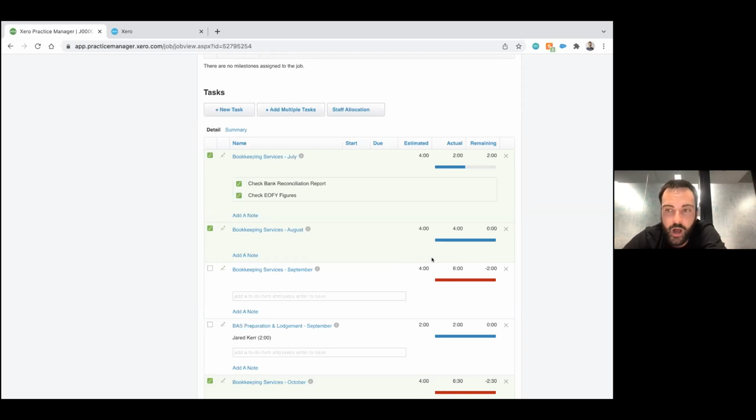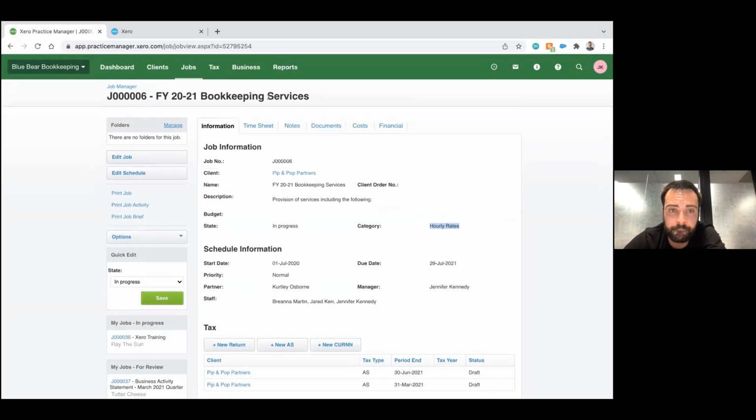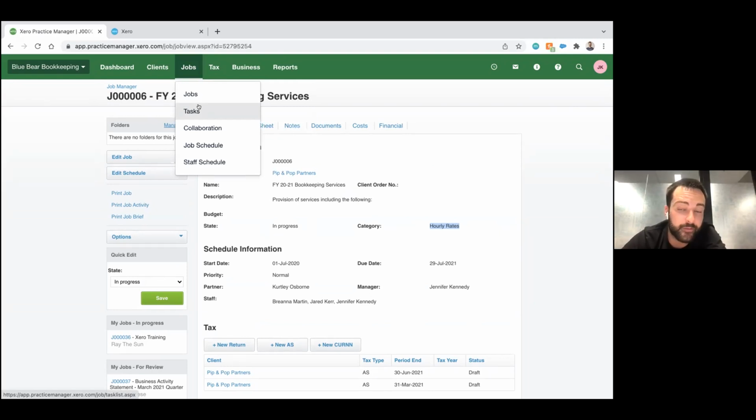Now, we mentioned this as well. We have one bookkeeper who tends to do a majority of the work, the job manager, which we have listed as Jen Kennedy, and she's responsible for the entire job. So we don't necessarily need to specifically allocate these various tasks to staff. However, if we do reallocate our clients or different staff members take on the work, we can explicitly allocate and schedule the tasks, and the staff will see them under the job tab, where it says tasks. So they can keep on track of those different tasks that have been allocated to them and the work that they need to complete.